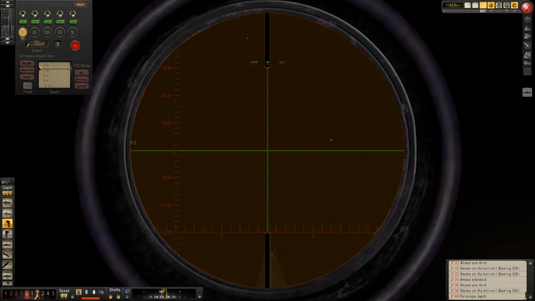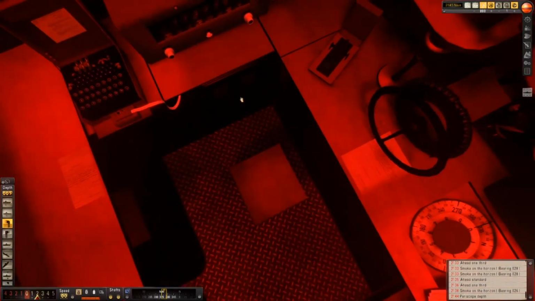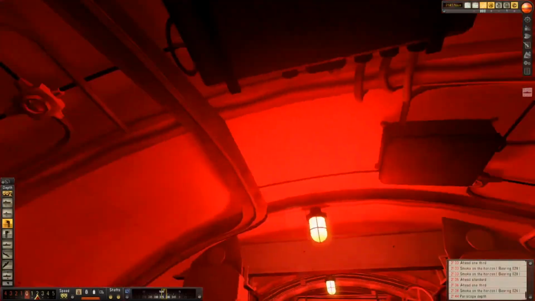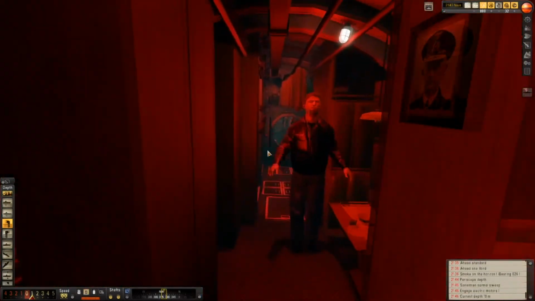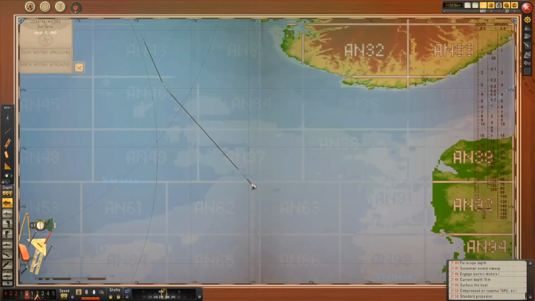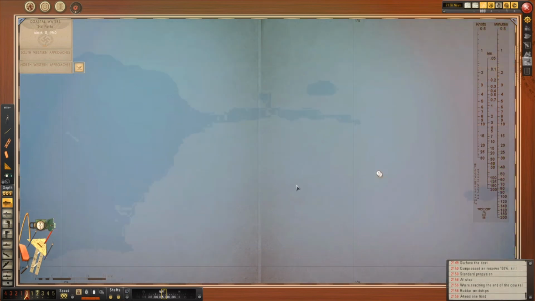Okay, periscope that. Flood main ballast. Stuck to this recharge over here. Jawohl, Herr Kaleun. Speed up. See if that solves it. Solves something. Engage electric motors. Current depth 10 meters. So no. Surface the boat. Move. Move. Move. All stop. We're reaching course end. Rudder 0. Yeah, okay, slow speed ahead.